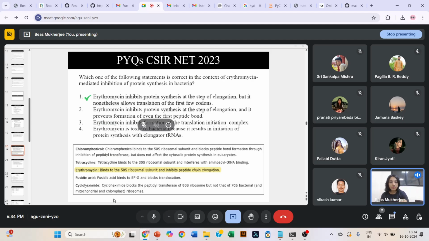There are some more antibiotics given here. For example, chloramphenicol, which also binds to 50S. You can go through it and see what it does. It inhibits the peptidyl transferase enzyme. Right. So just prevents protein synthesis is the broader function. But then exactly what happens that you need to know, because that will come as match the following. That is very important. Please know it. Okay. Right.